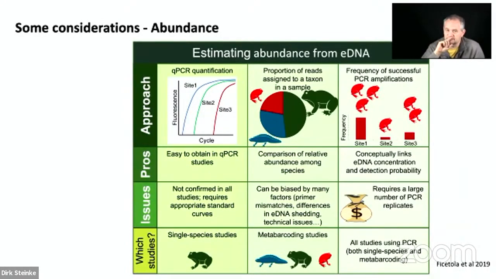There are other people that said, you just look at the frequency of successful PCR amplification, of repeated PCR amplification. So you do it over and over again, and then you start quantifying how often the particular organism was detected in your different PCR approaches. The disadvantage of that is it costs a lot of money because you have to do a lot of PCRs. It's probably worthwhile when you really have an important project in order to obtain that. And for some other reason qPCR doesn't work, but it's really something that is not very economically feasible. It's a nice idea though, it works.